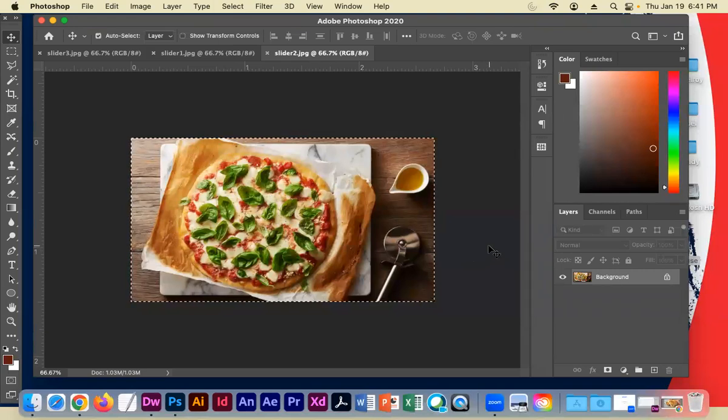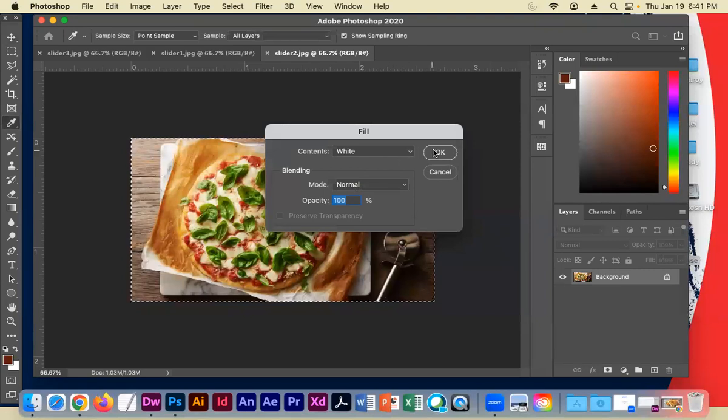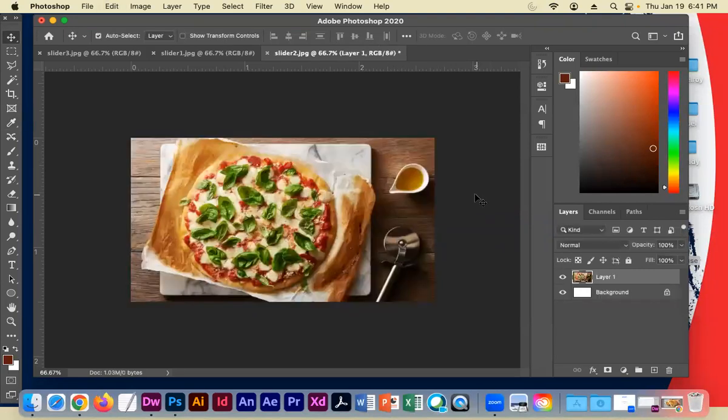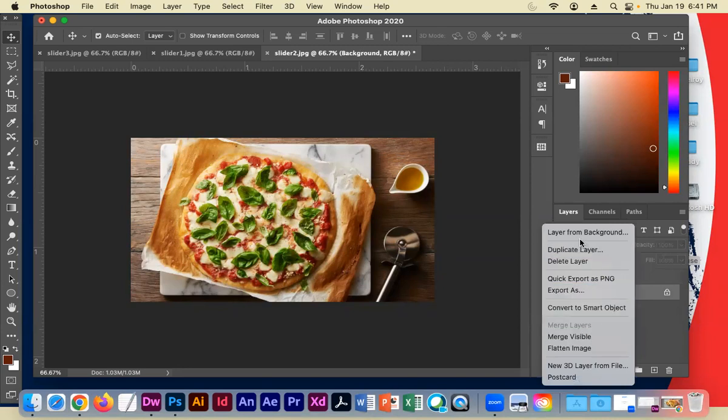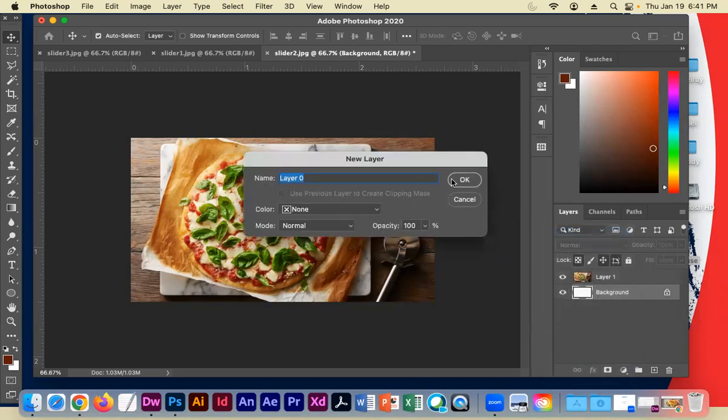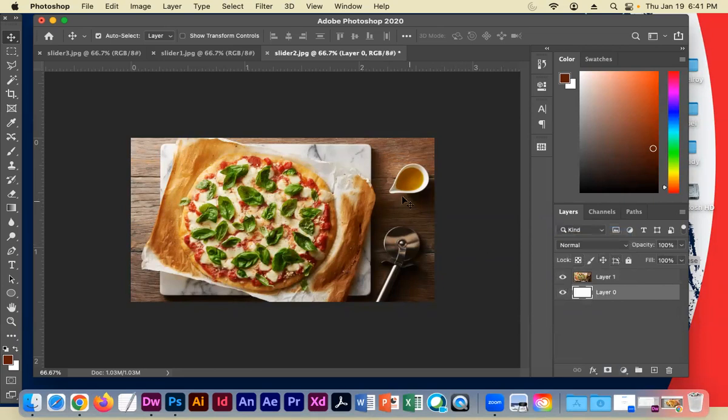So I'll do Edit, Select All, Command A, copy, delete with a white background, and Command V. All I'm doing is taking this and making it a little bit better format for me. I'm releasing it from its background. I also could have done Layer from Background by right-clicking on it, and it would have given me Layer 0, right? It would have done any of those things for me.